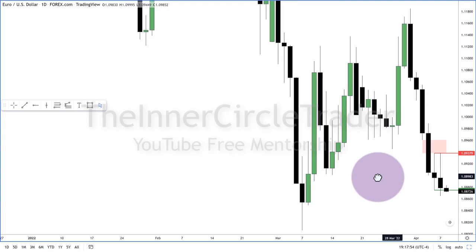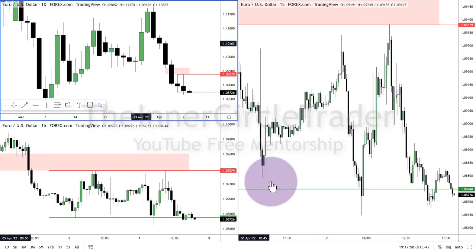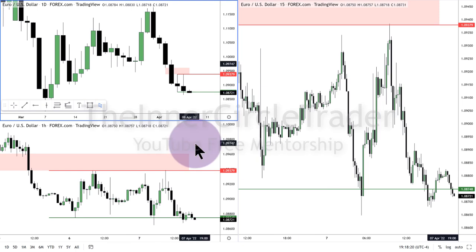So we're going to drop down into the lower time frame. If you have this layout like this, so whatever you do in one chart, it would appear in all the other time frames, which is really nice. This is one of the things that I like to use in TradingView. Not that TradingView is the only platform, because obviously you can do this with everything out there today, but it's just really nice to be able to do this with all my students. They can do the same thing.